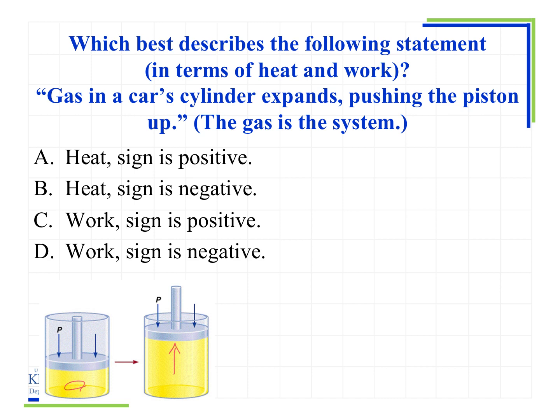Okay, so the gas is the system. Which one is right? We are talking about the expansion. It's a work, so it's just moving. So which one is doing the work, the system or the surroundings? The system is pushing up the piston, so the system, which is the gas, is doing the work. We said that the system doesn't like to do the work, so if it does, it's negative. So the work sign is negative, therefore it's D.